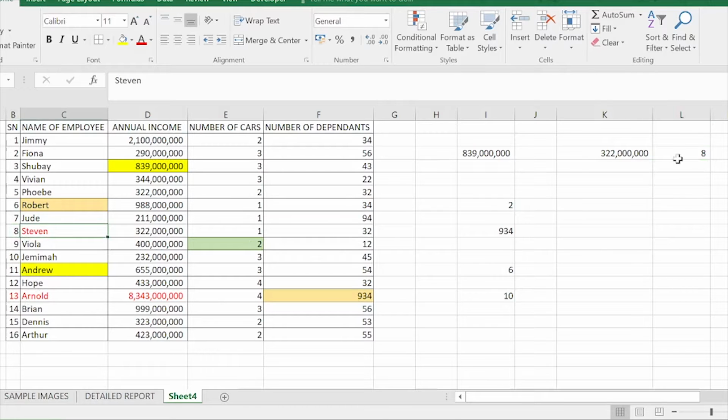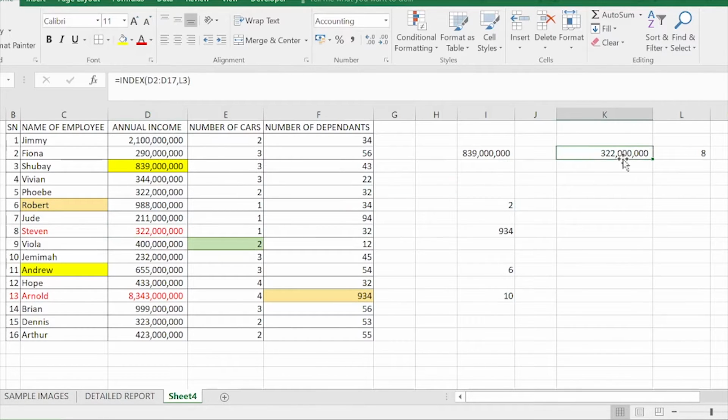So if you come here and see, it's number 8, and this number 8, when we put the index function here, it has returned the salary for Stephen, the annual income for Stephen, which is 322 right there.